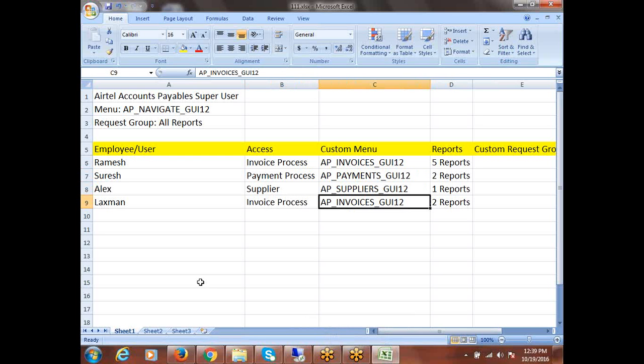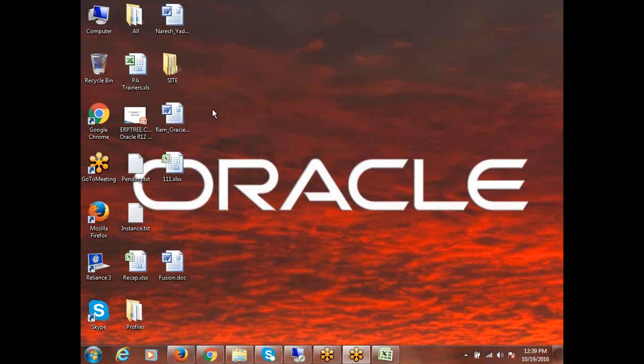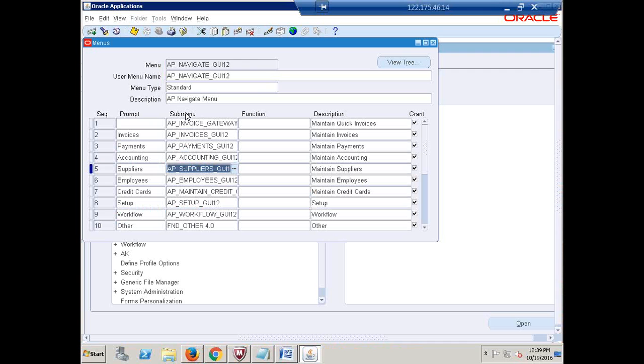Sorry? Can we override the seeded menu? What do you mean by overriding? We can change it, whatever is provided? No, overriding, not. If you are using that seeded menu in a responsibility, you can change it and use something else. But whatever Oracle has given as seeded, you should not change. This is just to take the core actual functionality as submenus from here, and you can copy and paste them into the custom menu. That's it. This you should not disturb. Don't tie anything to it, just use the submenu names. That's all. Now let's create those.